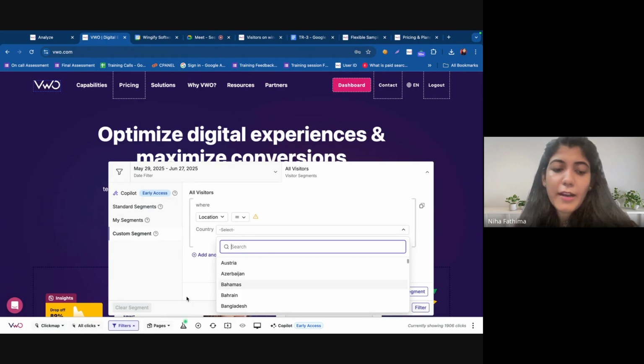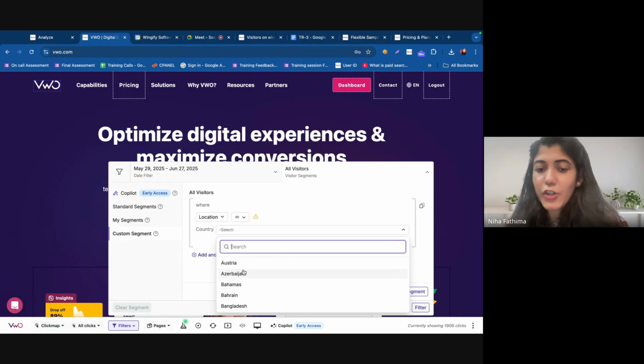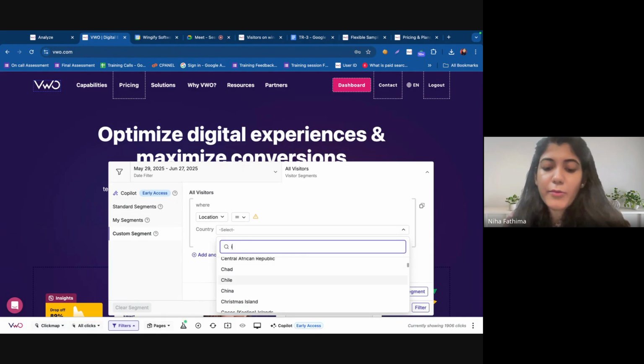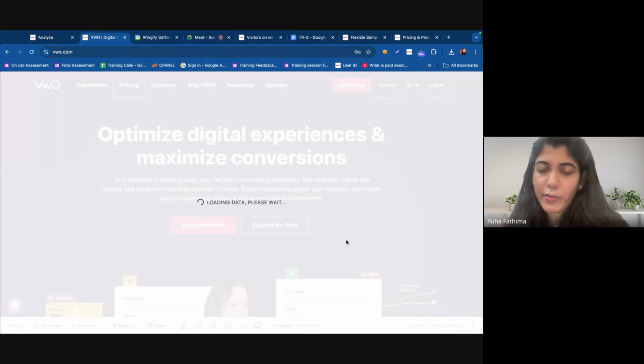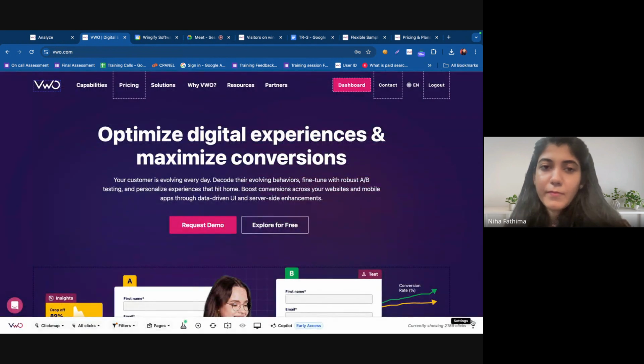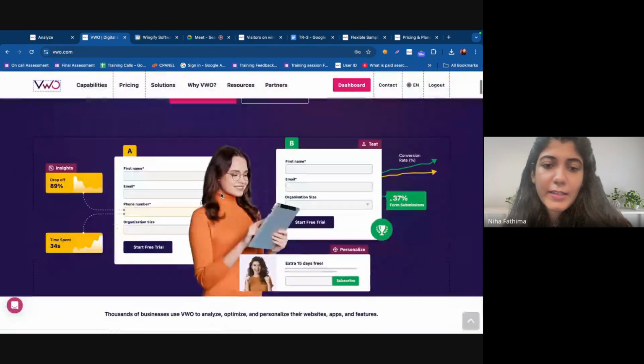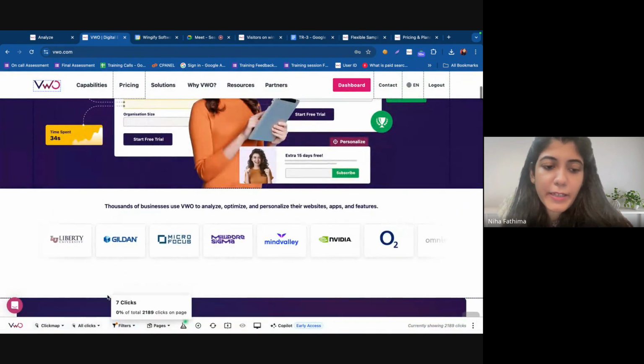Got it. No, we have filters. There are different ways of doing that. For exactly your use case, there's no way to segment it directly, but there are different ways to understand this better. For example, if I want to see how many people that click on the heat map are from India, I'll manually have to filter this out and check the clicks. Out of 1,900 clicks, let's see on VWO how many Indians are clicking. So you see, these are the clicks that have happened for people coming from India.